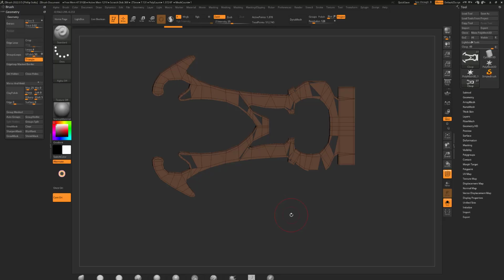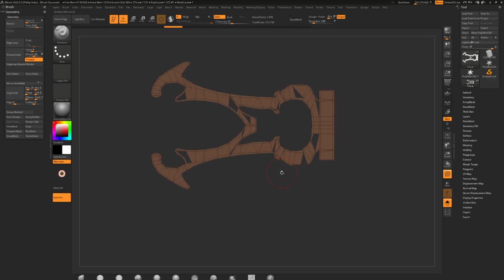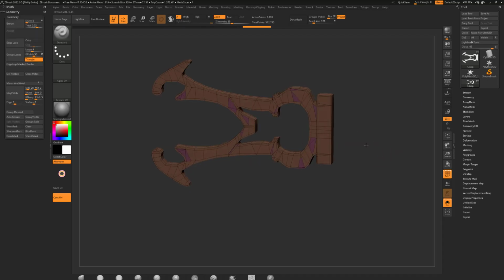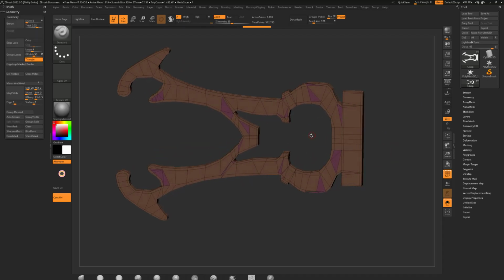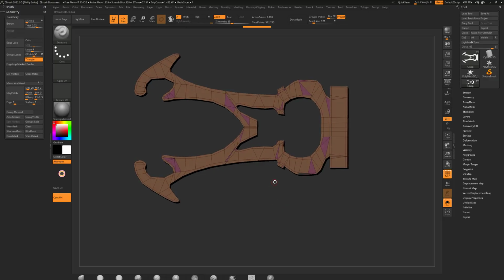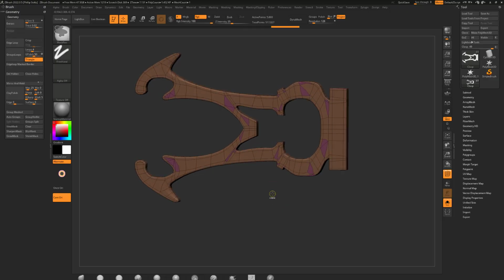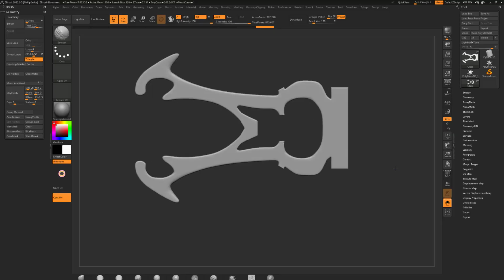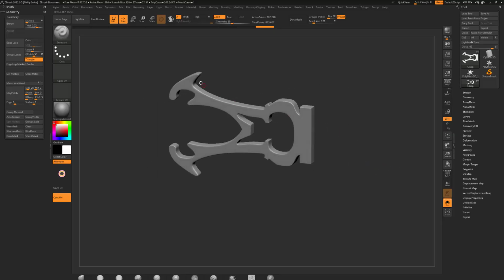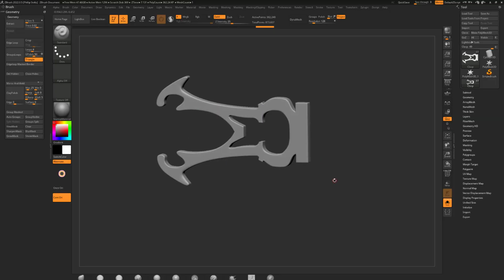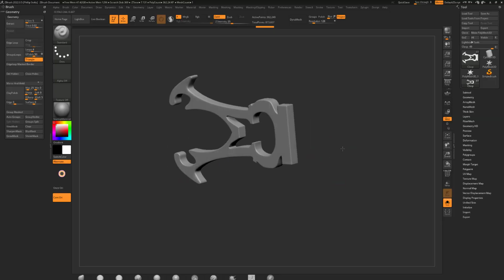What I do is I have this hotkeyed. I do a close holes, and you'll see that it fills up those holes nicely. To test that this works, I give it some subdivisions, and you'll see right away, if I turn off the line here, it basically smooths this just as I would expect it to. I don't see any issues here. I just see a nice, clean, smooth mesh.